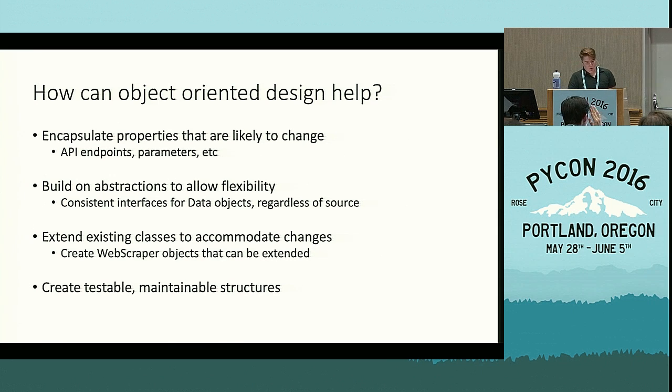And then, of course, with object-oriented design versus spaghetti code, which is definitely how I start out, with the spaghetti code, and then try and refactor into something that is good, you end up creating maintainable structures that you can test easily. And we had a speaker at our local PyCon or Python user group this week that was talking about writing code, and he said, you're not good at writing code if it just works. Writing good code means writing code that you can test and you have tested, so that's important. We're not going to be testing any of this code, by the way, so maybe it's bad.